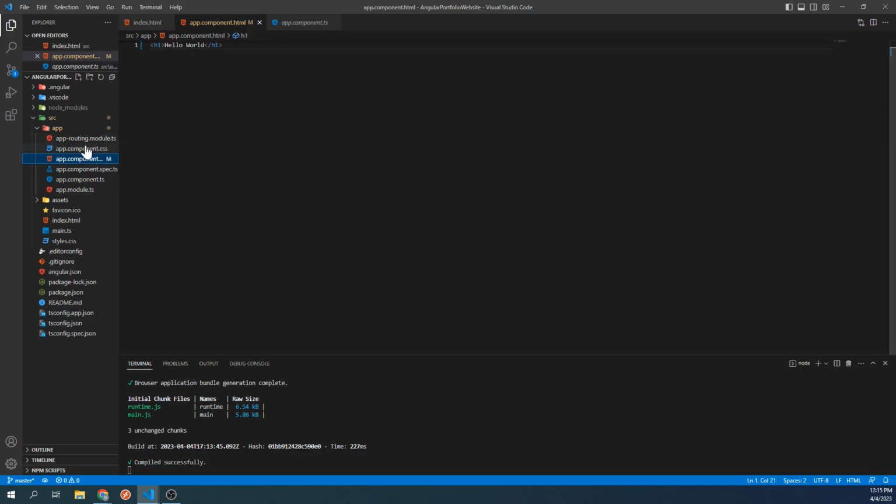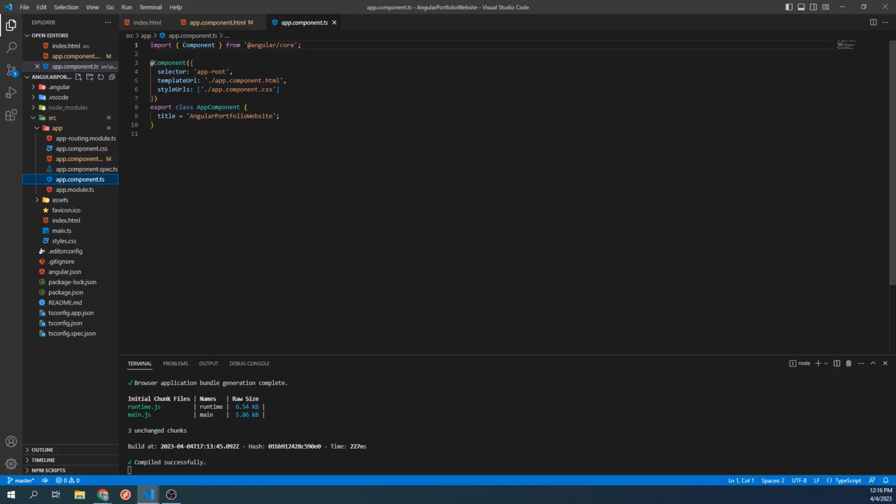The associated style sheet, in our case app component CSS, is where we can define custom CSS styling for a given component. Right now, we have nothing in here, but if we were to add styling, those CSS classes would only apply to this app root component. The styles.css file here is what we would use if we wanted to define CSS styling globally for our project. And lastly, the app component file is what is used to provide functionality to a component, as well as pass data to the HTML template.